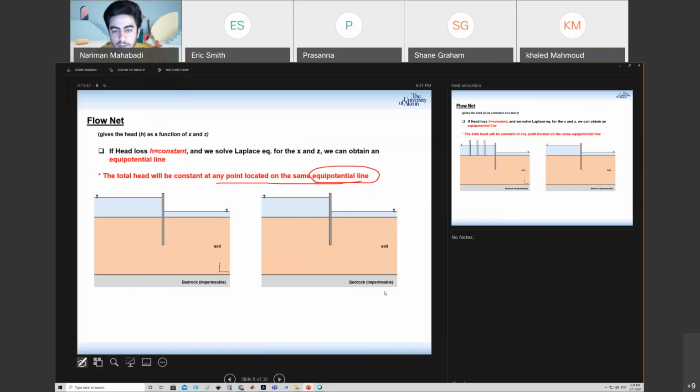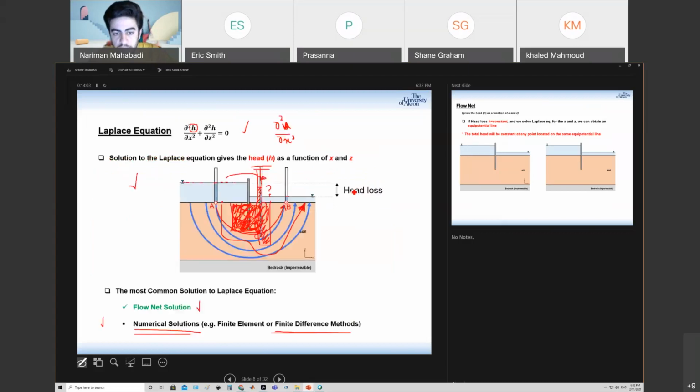Yeah, seepage lines are different. So this is equipotential lines, right? Equipotential lines should have similar or the same total head or energy. Seepage lines or flow lines are exactly the opposite. They should be perpendicular to the equipotential lines. I'm going to talk about it, but yes, the previous one, these are the seepage lines.